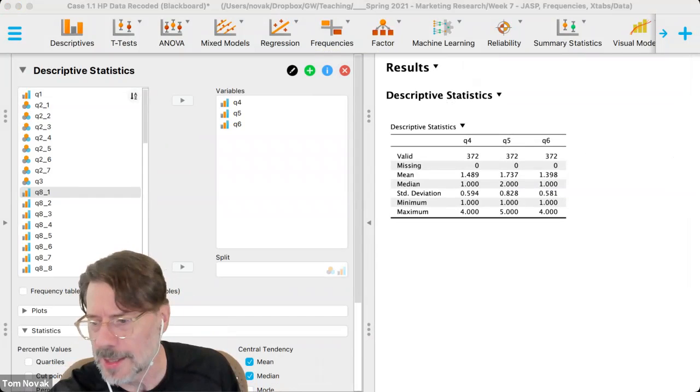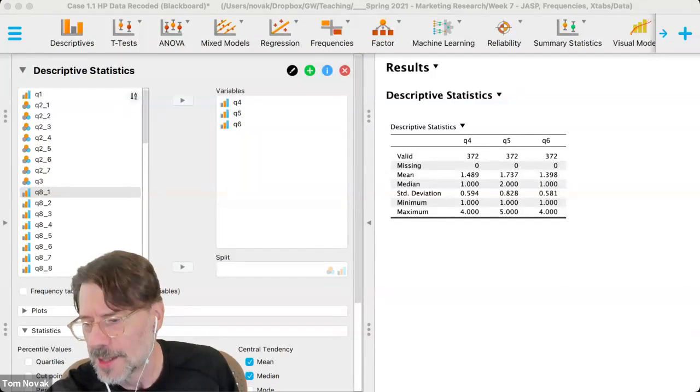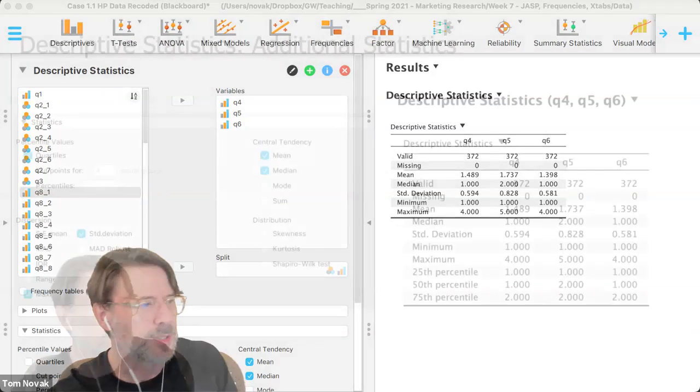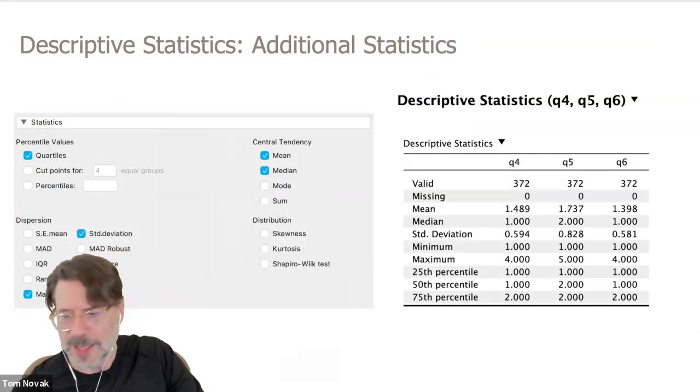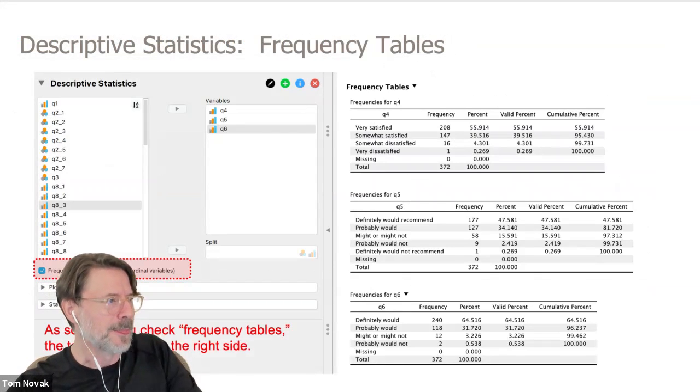So I want you trying that out, make sure that you can follow the flow, especially the first few classes we do this. I think it's important that you try to replicate everything that I'm doing for yourselves. Okay, so that's the basic descriptive analyses there.